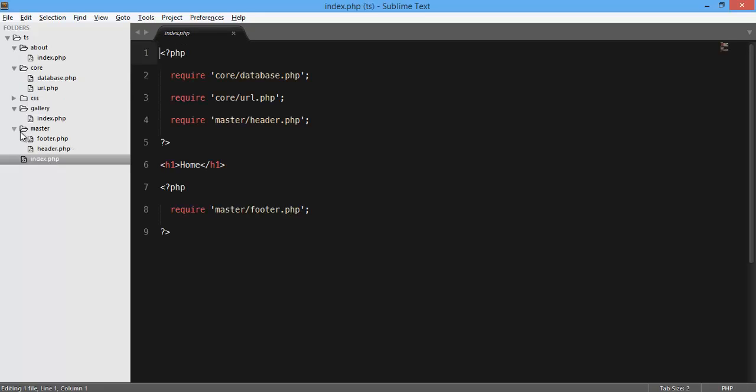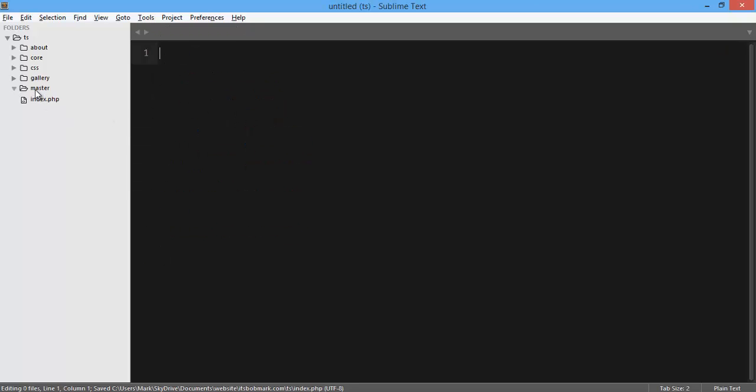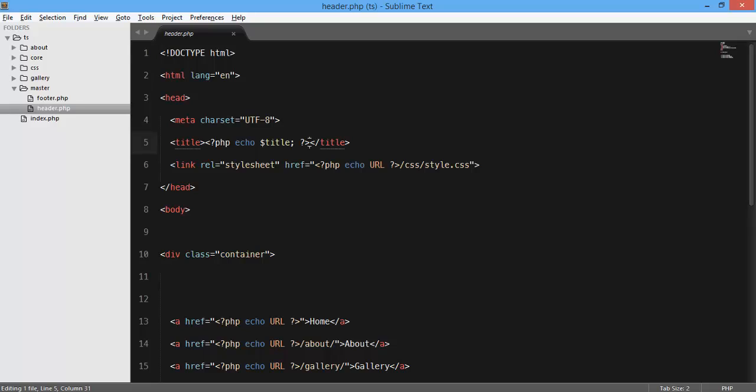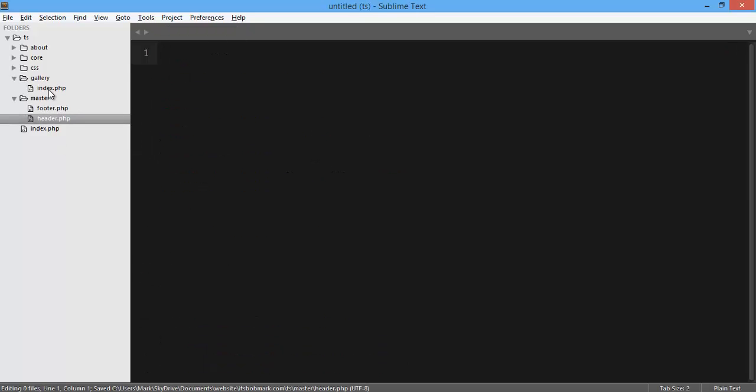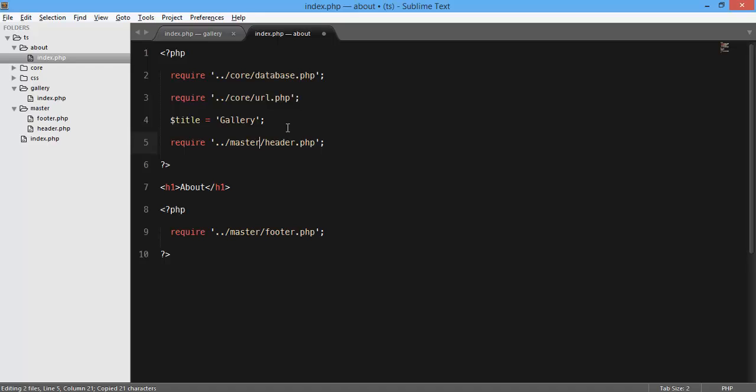If you go to home page, this is gonna be like here. As you see, we just put on the top of the header a title, for example, because we are inside home page, so welcome, and I want to create inside header title. I can create inside here your site. Okay, don't remember this. So let's see, inside here we can create also title, because we are inside gallery, so we can create gallery. So inside about page we can create again about.